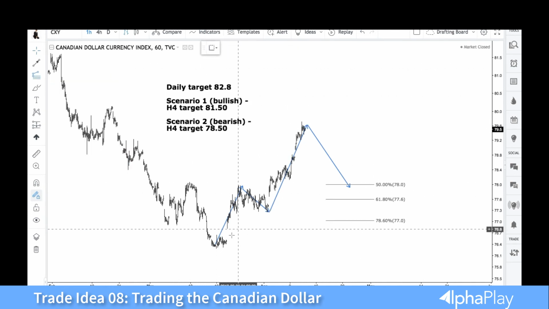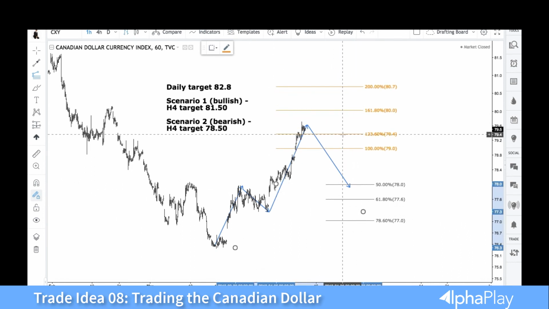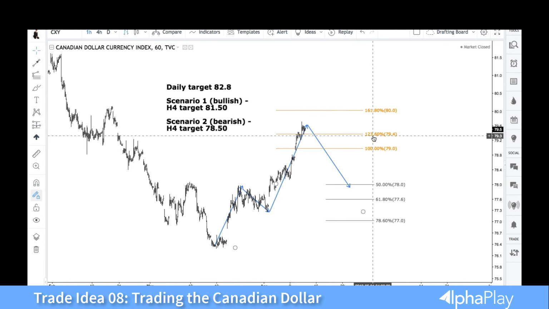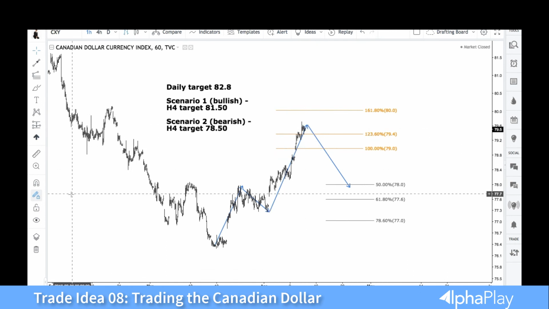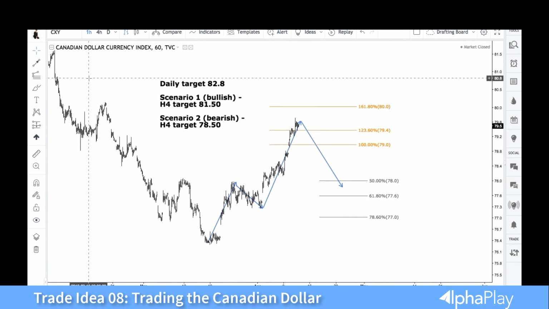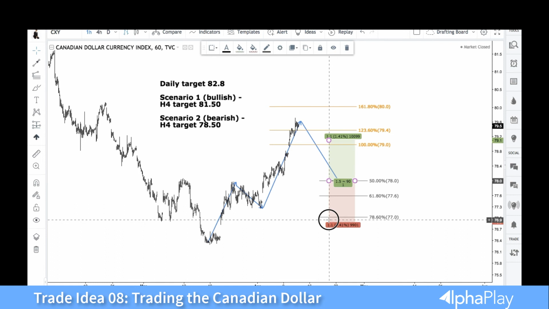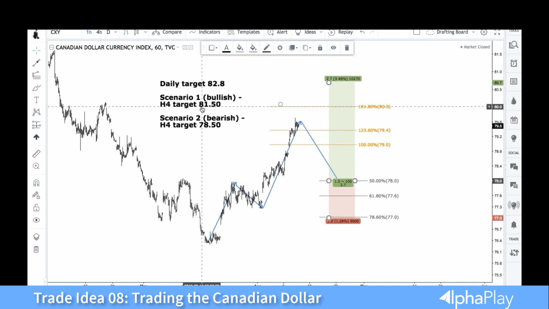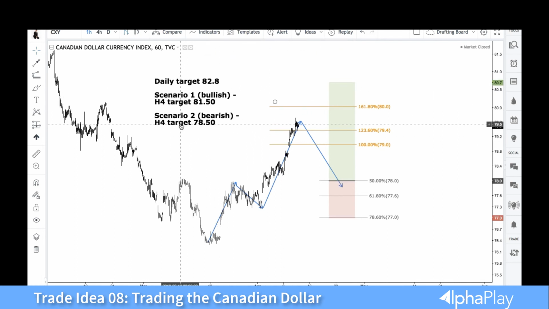I'm expecting that to happen, and of course, if I pull in my Fib, you can see that it has hit the targets over here between the 100 to 123. So in terms of the Fibonacci ratio expectation, it has also hit that completion. This gives us a high probability that this will happen, which means that moving forward, if it's going to start correcting, I'll be looking for a long position around the 50%, with my stops just behind the 77 or 786 Fibonacci retracement. My target will be based on 81.5 as first take profit, and 82.8 will be my long-term target on the daily chart. And of course, if scenario 2 happens, I'll be looking for that short opportunity going into the BOC rate statement.